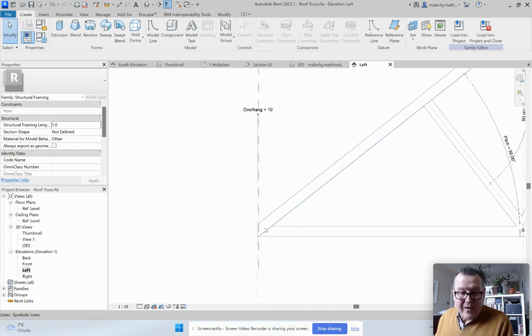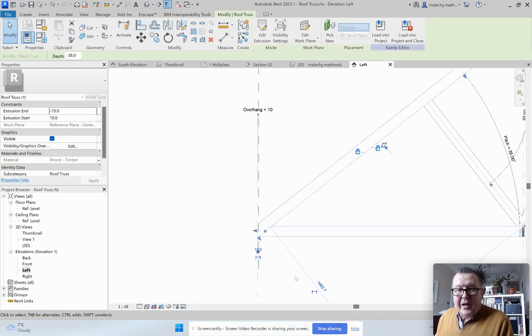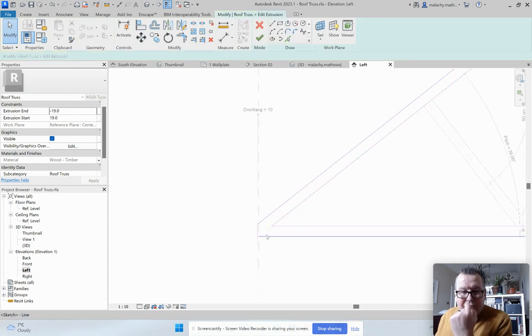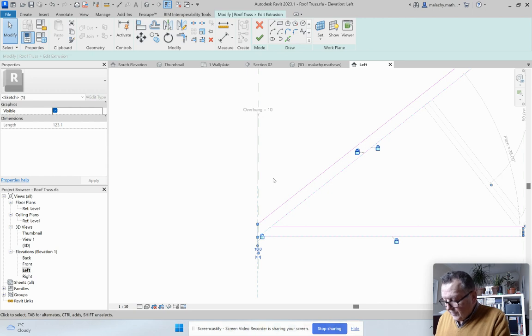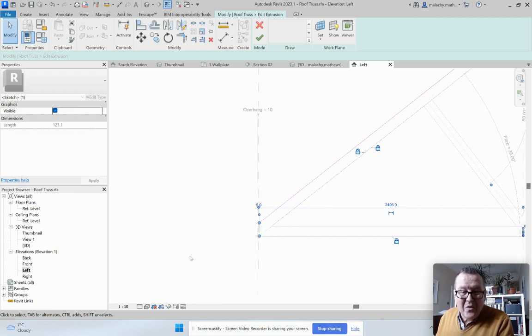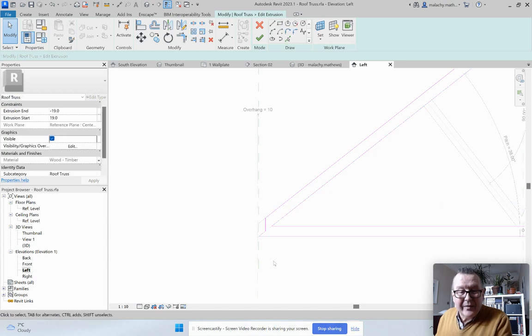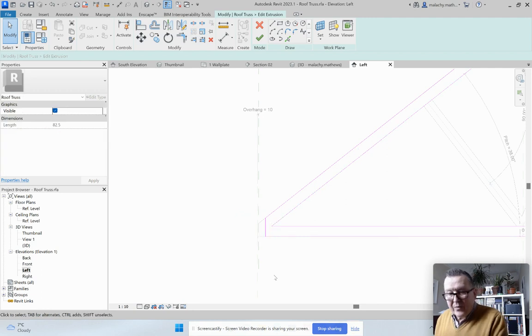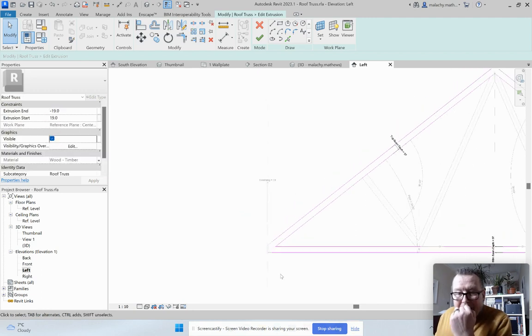But if I was to chop that off there, I think I would cause myself a lot of problems. But look, let's see what we can do. Edit the extrusion. And again, if you see, I'm heading into constraints here. So if I remove that constraint and move this up here a little bit, what I would do there is fillet these two. Okay, take that one out. Now I just don't know if that's going to work or not.